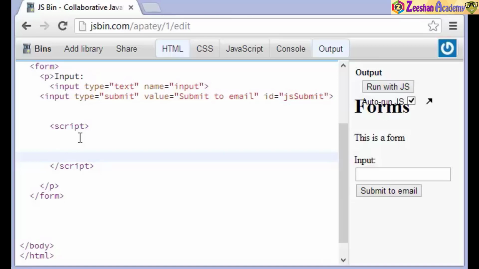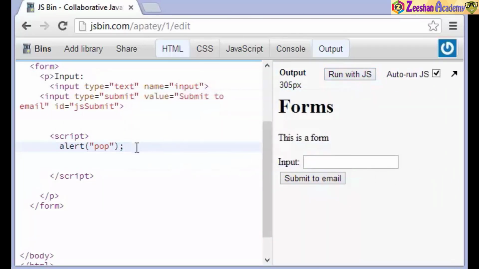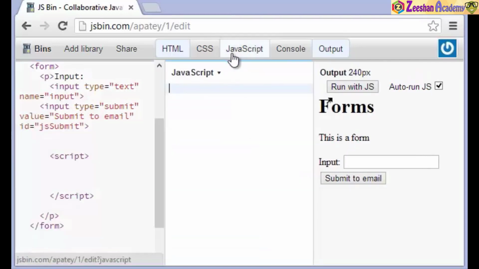Okay, so the one thing that you can do is that in this JavaScript, you can call this button here. But I'm just going to show you a couple of things. So I'm going to call this alert, and I'm just going to say pop. Now this is your simple JavaScript, and I might as well show you some of this here. Now if you go ahead and push run with JS, you'll see that it comes up with a simple pop here. Now this script tag is a mini area where you can put in JavaScript, and it actually is kind of cool. Now if you hop over and click the JavaScript, you'll see that when you go run with JS, it does the exact same thing.